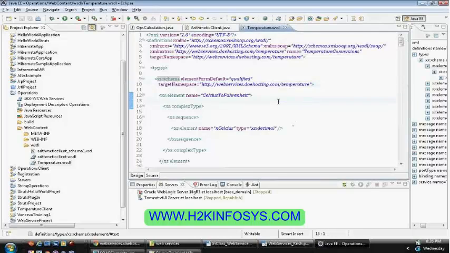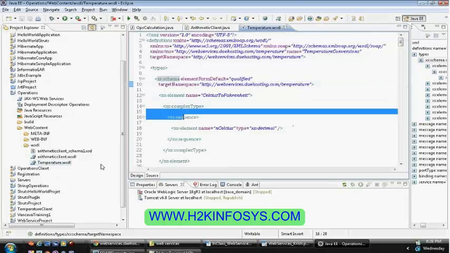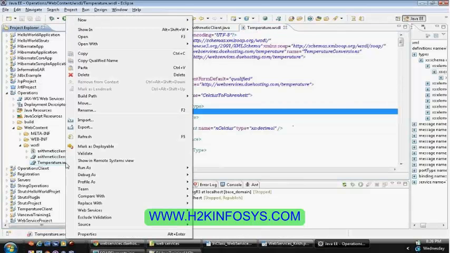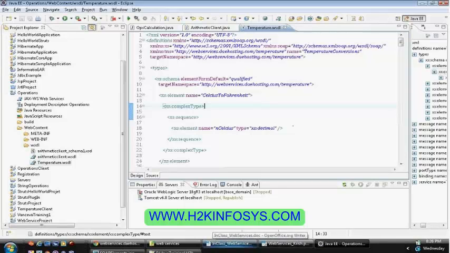Yeah, we can place it anywhere. CXF has the option of generating the client at any place. So yeah, now there is no error. Just right click on the WSDL file. See, this time we are not at all using our local server.